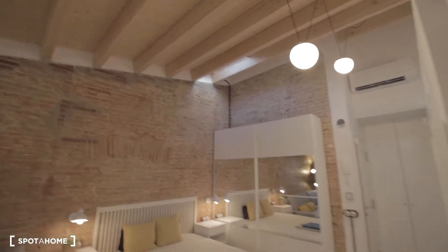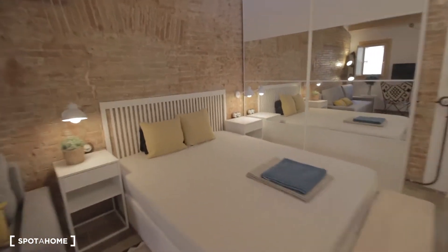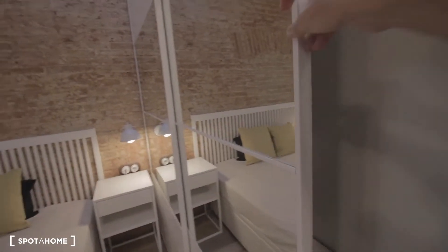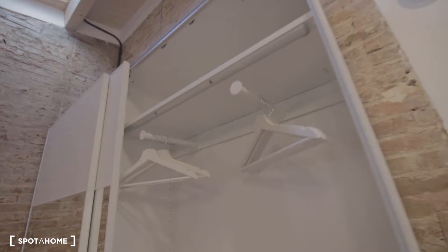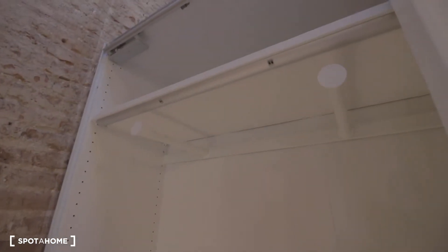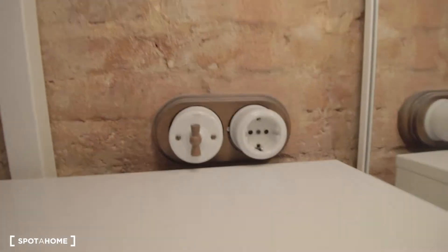And the bedroom area, which is this. It's very nice, with a very nice mattress. Two night tables with lamp and drawers. Air conditioner over here. Cool mirror here in the wardrobe with hangers and drawers. Let's check the other side of the wardrobe — pretty much the same. Storage space over here, some more hangers over here and a few also there. I like this, I like this kind of details — the old stuff here.